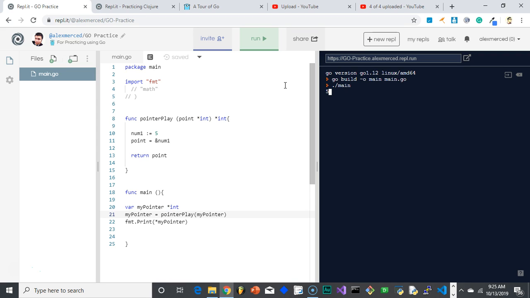To explain what happened here: technically when the function ran, while I returned the address to that number 5 created by my function, I never assigned it to anything. And just because I played with the pointer, when a function runs, it makes a copy of your parameters. So your parameters aren't really changed, with the exception of when you're playing with slices.